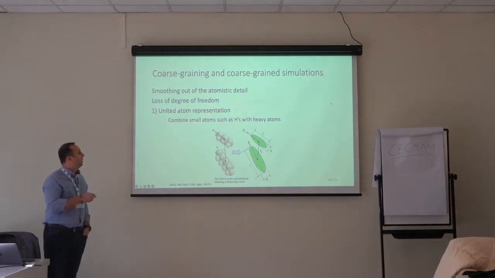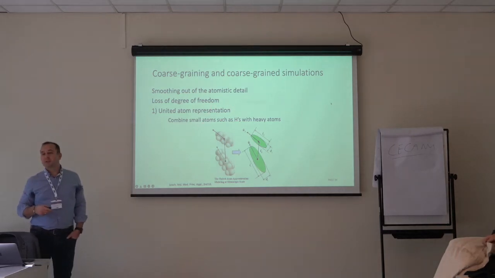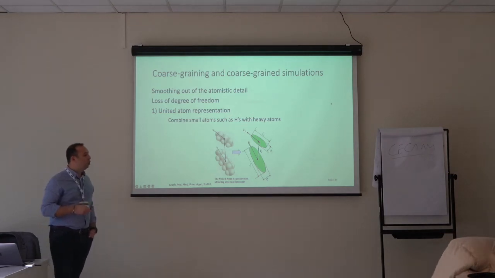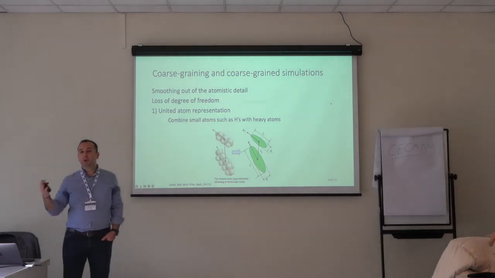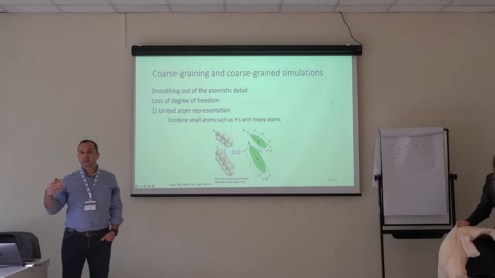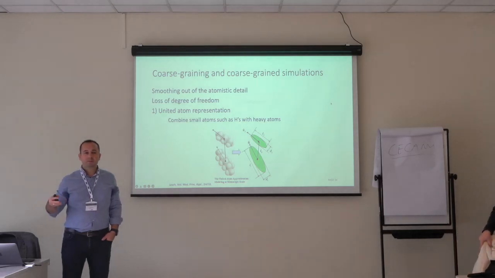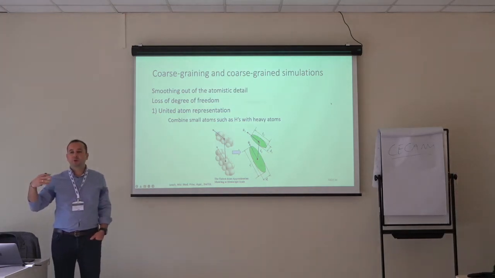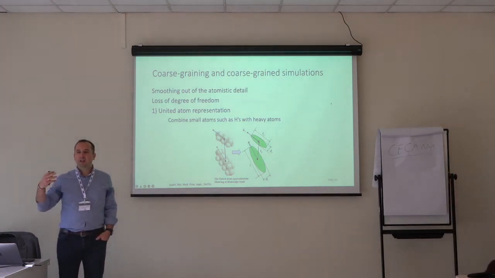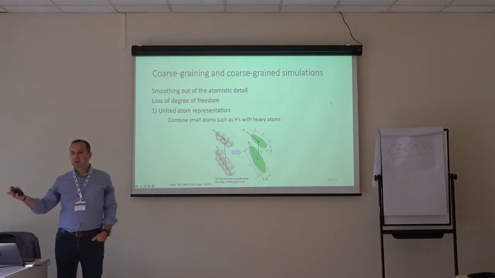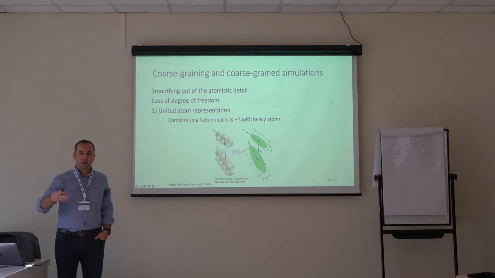You can combine small atoms such as hydrogens with the heavy atoms, and you can make superatoms, or you can also call this case the united atom representation. For example, protein modelers are using this one. They want to combine hydrogens because you have so many hydrogens, and they are usually dictating, of course, the hydrogen bonding interactions and ultimately the end structure.